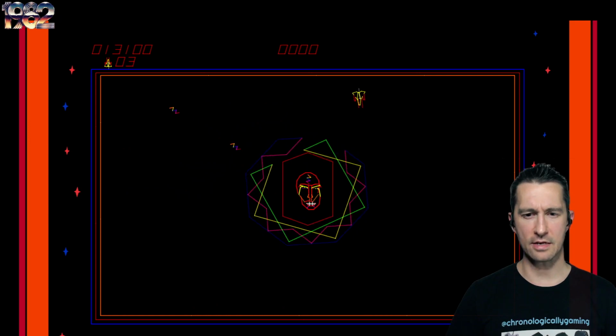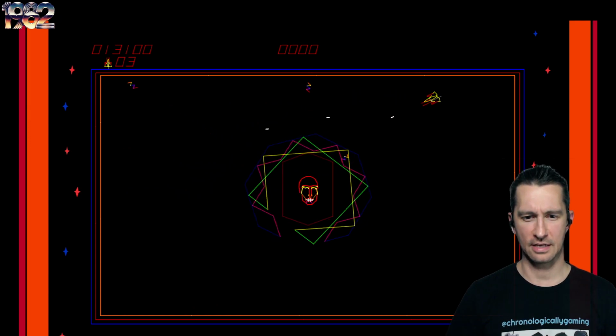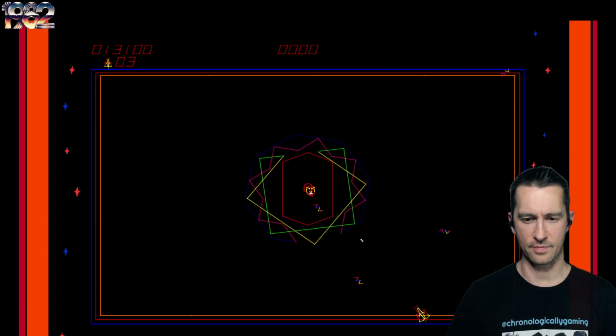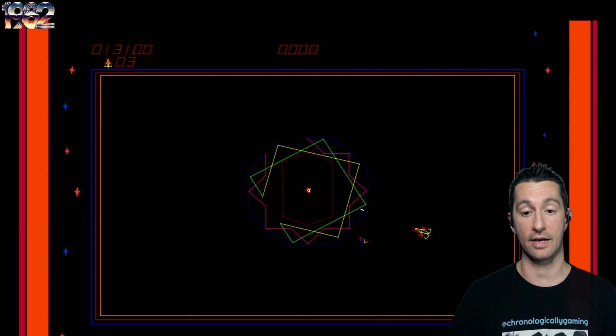Now we have the outer rings, very similar to Star Castle, and you have to break down the defenses to get the shot at the face in the middle while dodging the missiles that come at you.